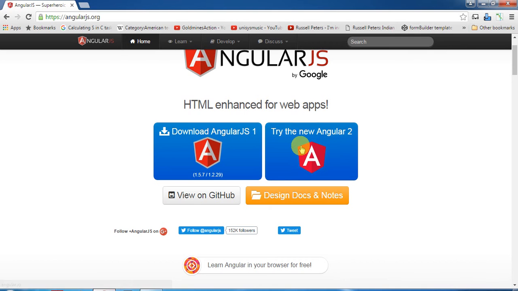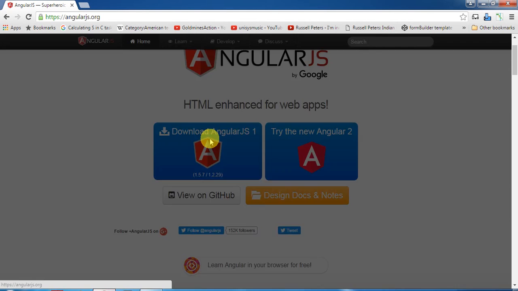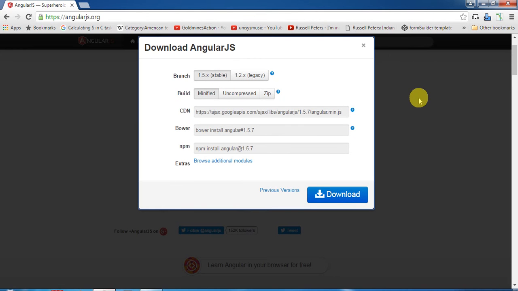So let's click on AngularJS 1 and we will get an HTML model showing all the options for downloading it. It shows which version you want to download, like a stable version or legacy version, and whether you want a zip file, an uncompressed file or a minified JS file.